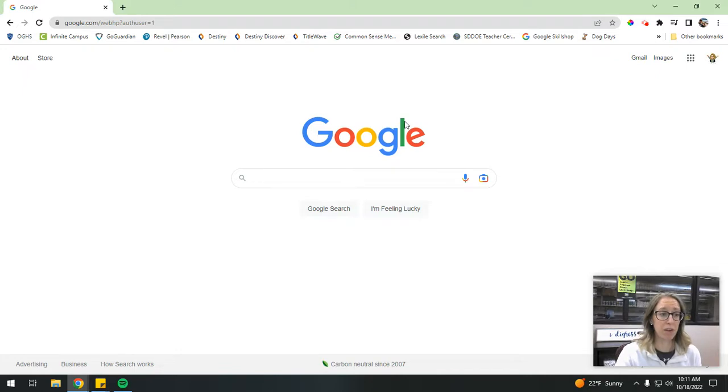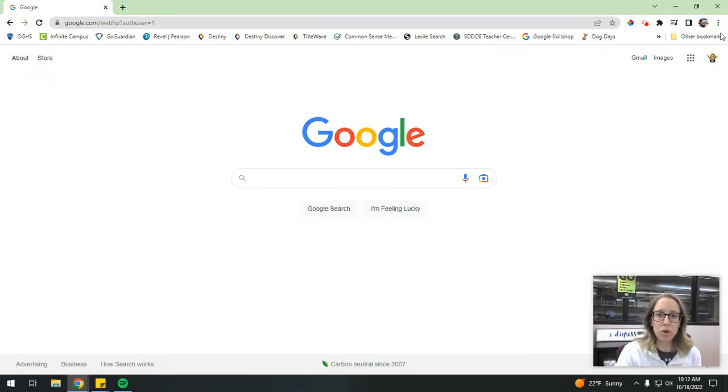Before you start making groups, however, the first thing that I want to show you is a way where you can set Google so that every time you open Google Chrome, it automatically opens all of the tabs that you previously had open the last time you were using it. This is a really great feature, especially as a teacher. I love it because I always open the same tabs every single day. So if that applies to you, then pay attention. I'm going to show you how to turn that function on.